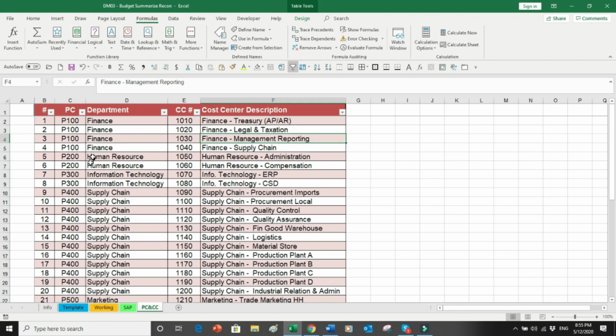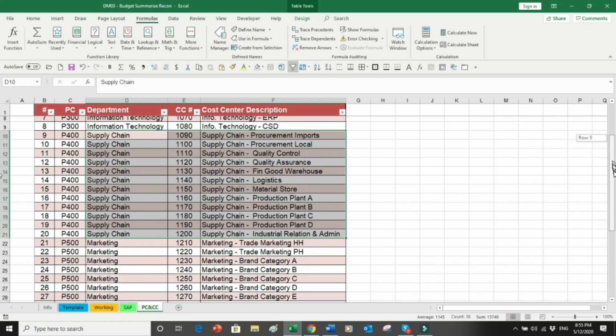Then there are two cost centers of HR, another 2 for information technology or IT, and around 12 for the supply chain, which covers procurement for local imports, quality control, quality assurance, warehouse, logistics, stores. Then they have different production lines or production areas. Every cost center has a manager, and the same is true of marketing.